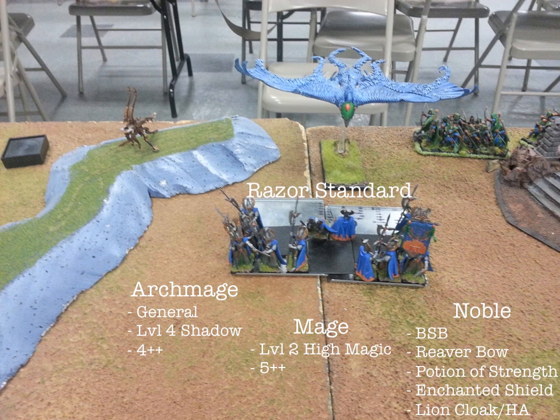Even though 22 isn't huge, they start off with a 4-up ward. It very easily goes to a 3-up ward. They're fighting in 3 ranks, re-rolling to hit, strength 4, armor piercing. It's just hard to get wounds through on these guys. Now you can see he's got a Shadow Archmage, and then he's got a High Magic Mage, level 2, so that's where he's trying to boost the ward. And then he's got his Battle Standard Bearer with the Reaver Bow Potion of Strength combination.